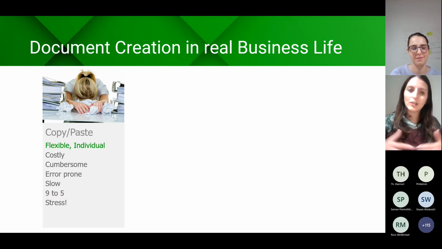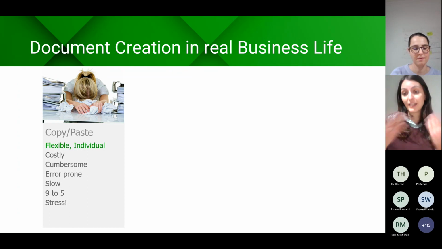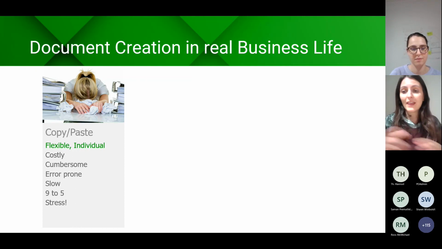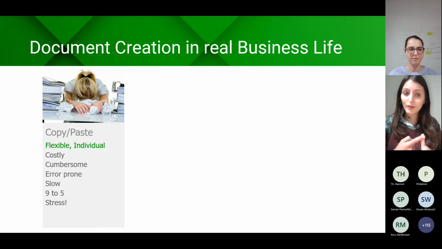Because creating documents with copy and paste can really be flexible and individual. I get it. You want to set up a quote. Okay, there's some specific information you want to let the customer know. You're going to copy paste it in there. It does the trick. However, it is costly because it takes a lot of your time. So if you're a seller and it takes you hours to set up quotes by copy pasting, it's going to take forever.